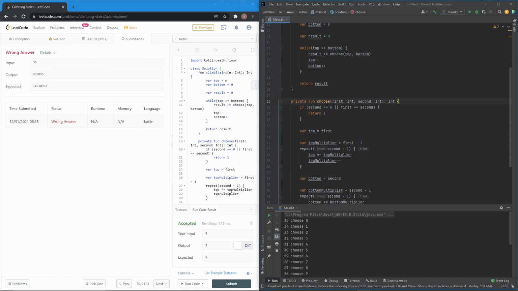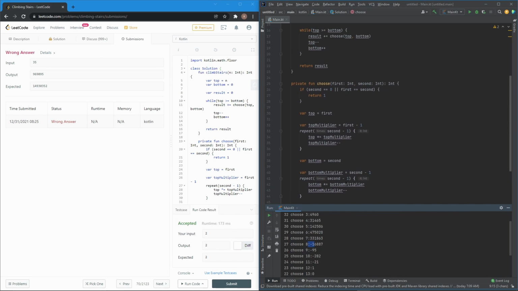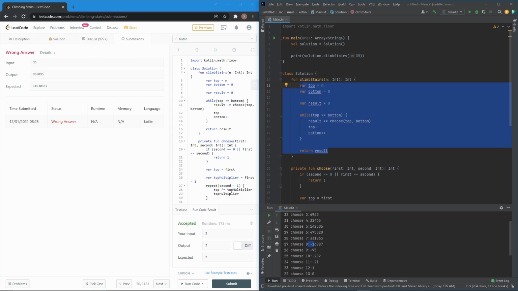Actually, let me take this and really quickly, I'm just going to put this here. I want to do just like that, so we get the value. Ooh. Well, that would be why we got some issues with 27 choose 8. That's interesting. So let's look at what's going on with that.